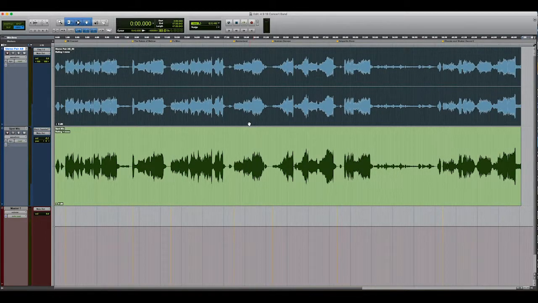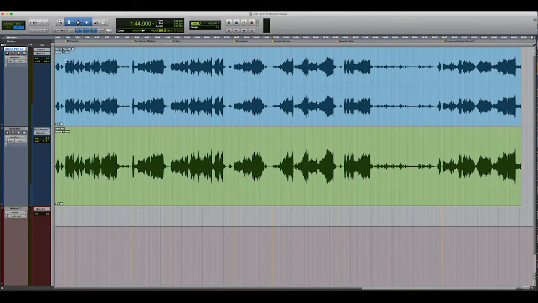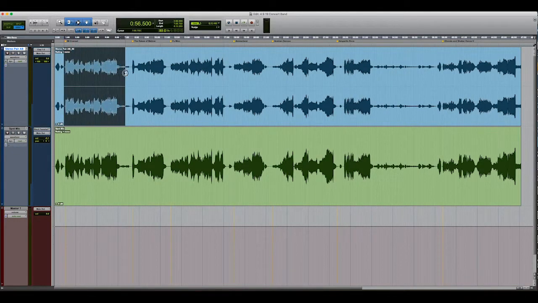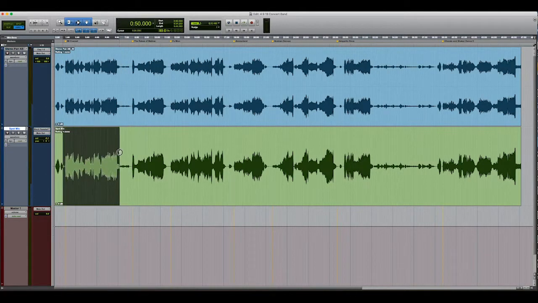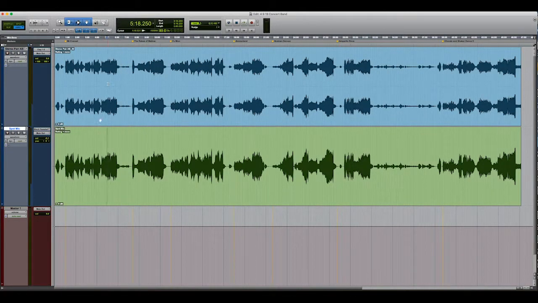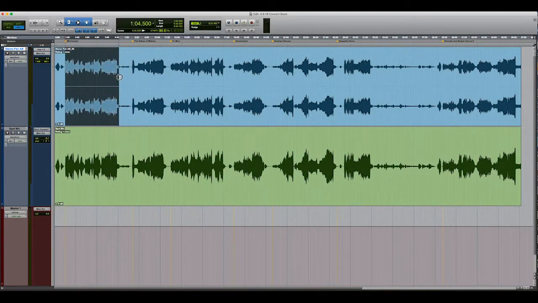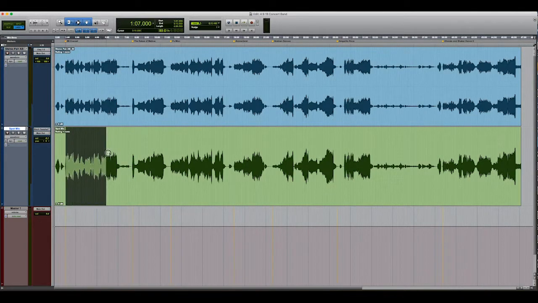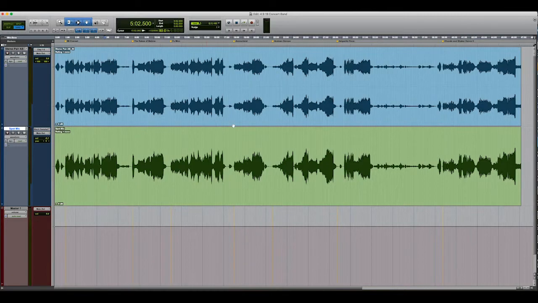I need to render this to a new track, because if I just go through and break this up and export these files, Pro Tools is going to have an export of this clip and an export of this clip. These are not going to be rendered as one clip together. You're going to have a track with this stereo pair, and then the next track is going to be this spot mic. So it's not going to sound the way that you want it to.